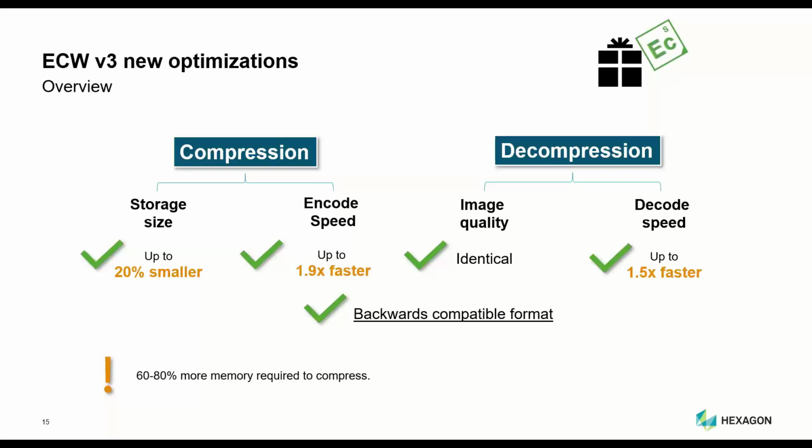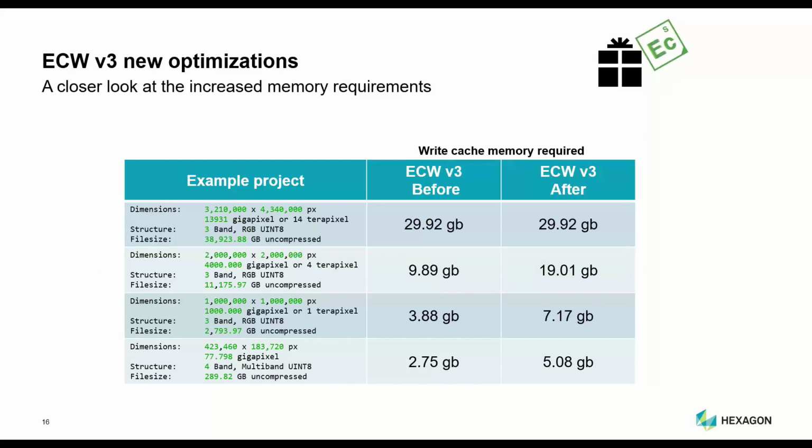So some example project sizes are listed here. For those unaware, the larger the project, the larger the memory requirements to compress. Although an 80% increase sounds substantial, in real terms, it's still very accessible for any workstation or even a laptop. And this increase impacts compression only, not reading or decompressing the file. For most users, except our very large data production customers, creating terapixel output images is infrequent. So rest assured that these optimizations will be transparent to most users, but the benefits will be immediate.